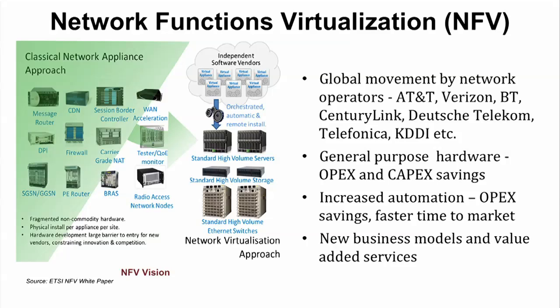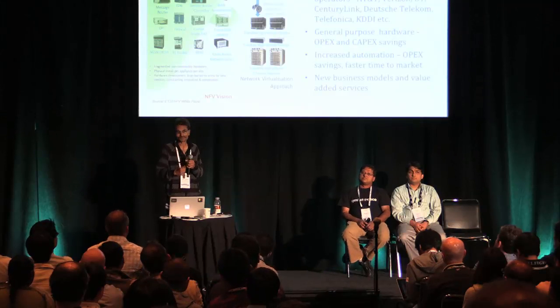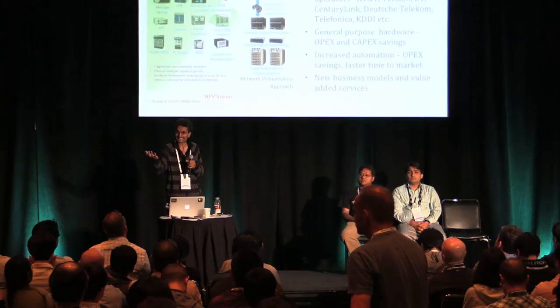Besides OPEX and CAPEX savings, the operator's goal is also to enable new business models and value-added services. And as you can see, if you're virtualizing equipment like BRAS, that means you're also touching something like a telco central office. So it's no more just the large-scale data center game. In fact, your central office is becoming a small data center. Some operators are also looking at the mobile base station as a really mini data center. So with NFV, data centers are stretching much beyond the current definition of large-scale or hyperscale data centers to distributed data centers like central offices or the base station. That's the interesting angle in which things are proceeding with NFV, which is quite different from your classic hyperscale data centers.